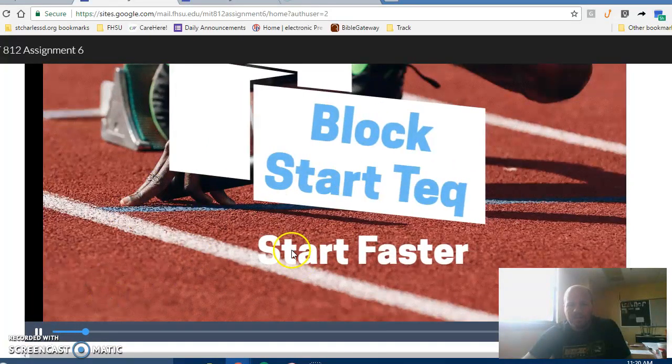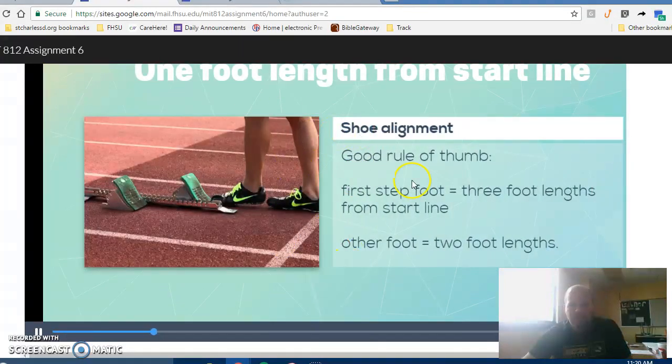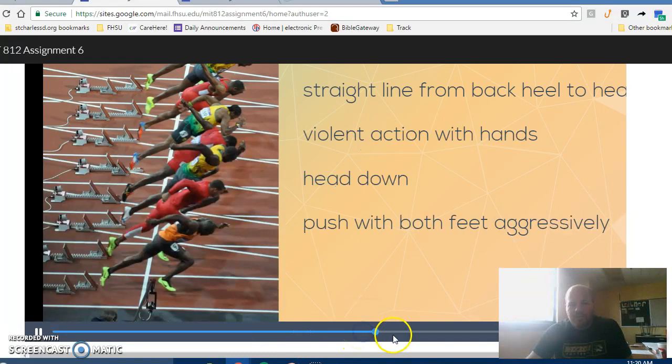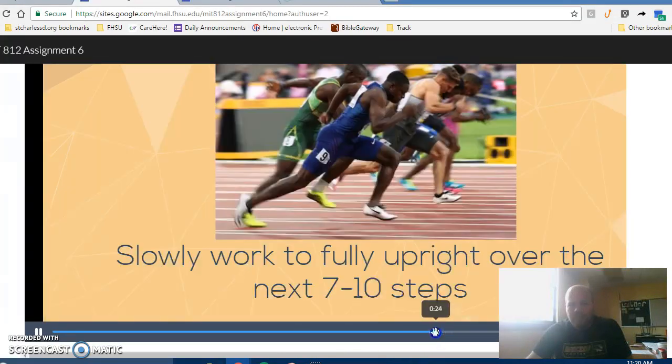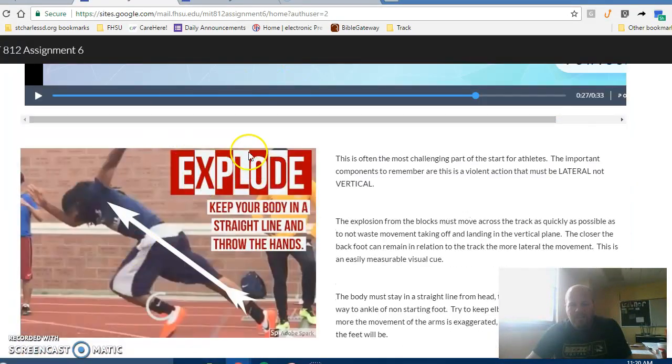This is the Powtoon that I used as one of our assignments. It's brief. I needed to slow it down just a little bit, but this has everything from alignment to the position at the load portion to the explode, and then out here all the way up to the build-up portion. So that's embedded within the site so that they have a visual or a video going through the entire thing.